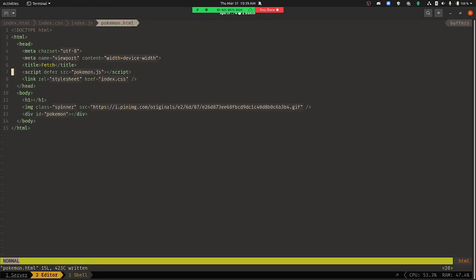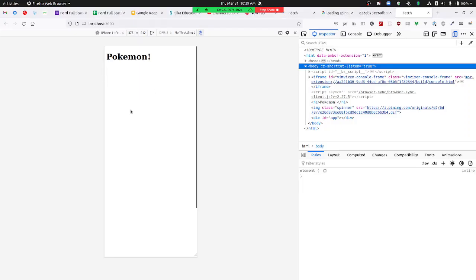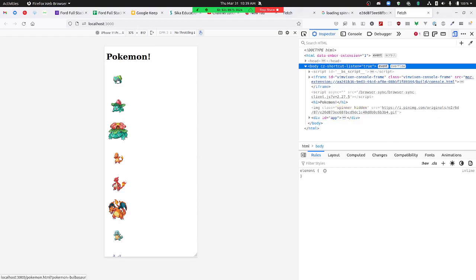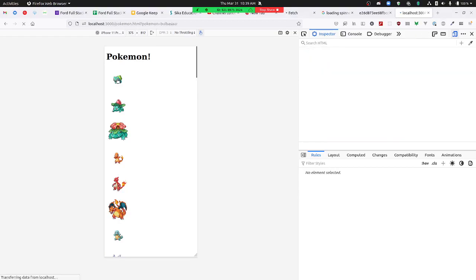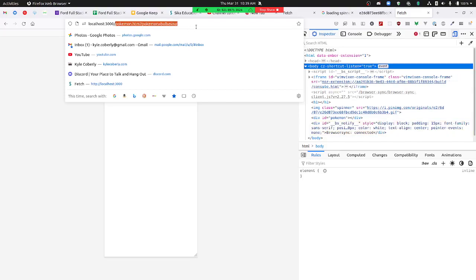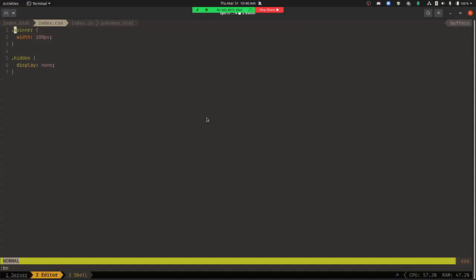Each of those links is going to take you to that page. So when I click this, it went to Pokemon.html, Pokemon is Bulbasaur. Nothing else is going to happen because we haven't written any scripts for that.